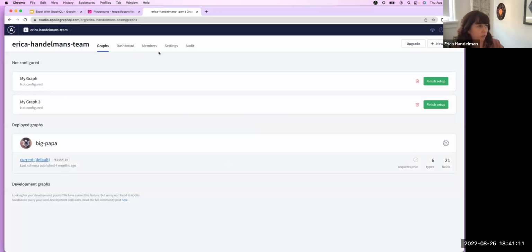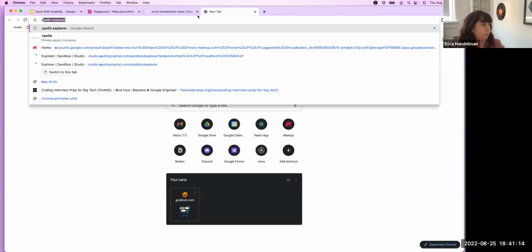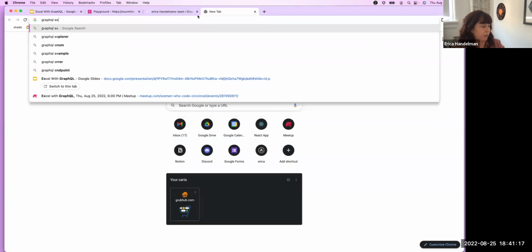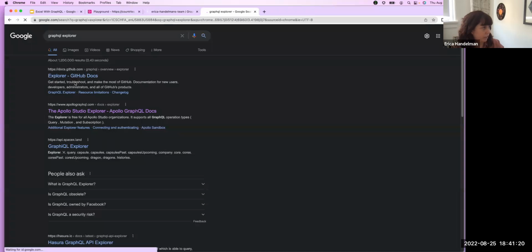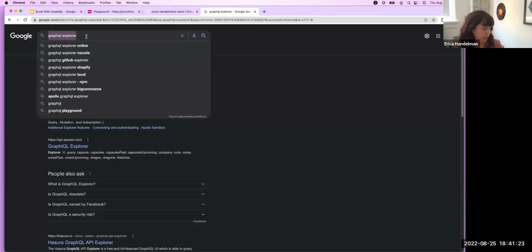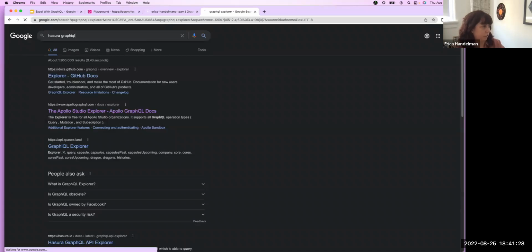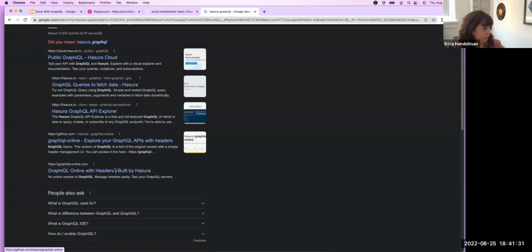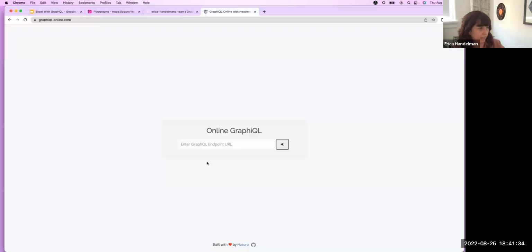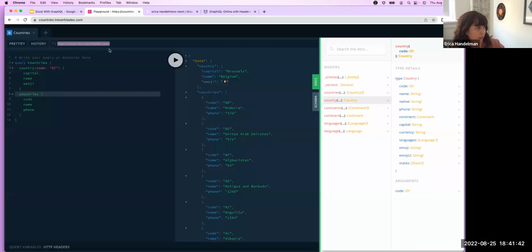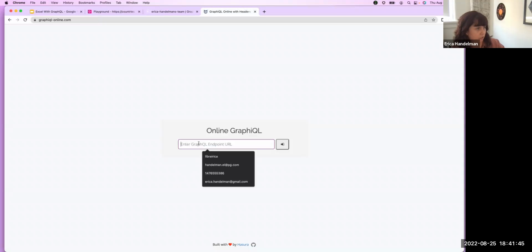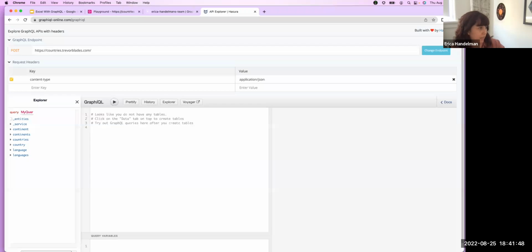Okay. So actually, let's just do GraphQL Explorer. Have a backup plan here. It's actually called GraphiQL. So GraphiQL with the I in the middle of the GraphQL. This is the original way that I was testing out GraphQL APIs, was using this little graphical app that was deployed by Hasura. Okay, here we go.